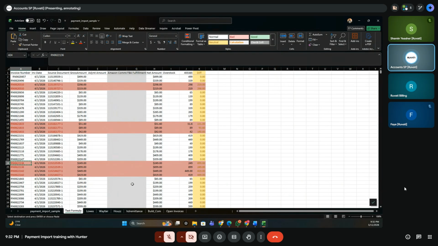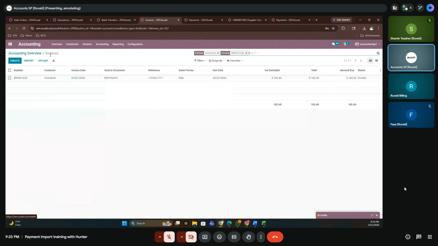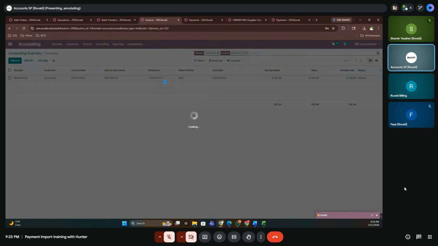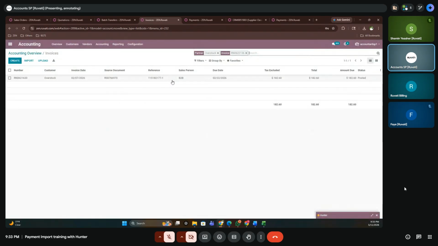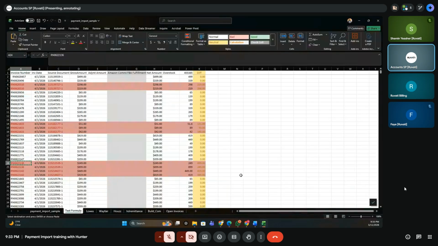And now the last two. $8.99 and 249. Yeah, these two also match.